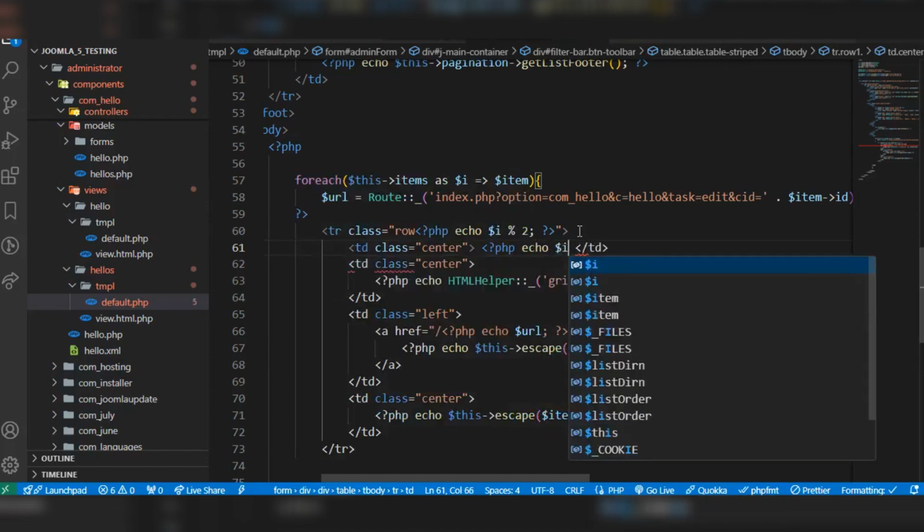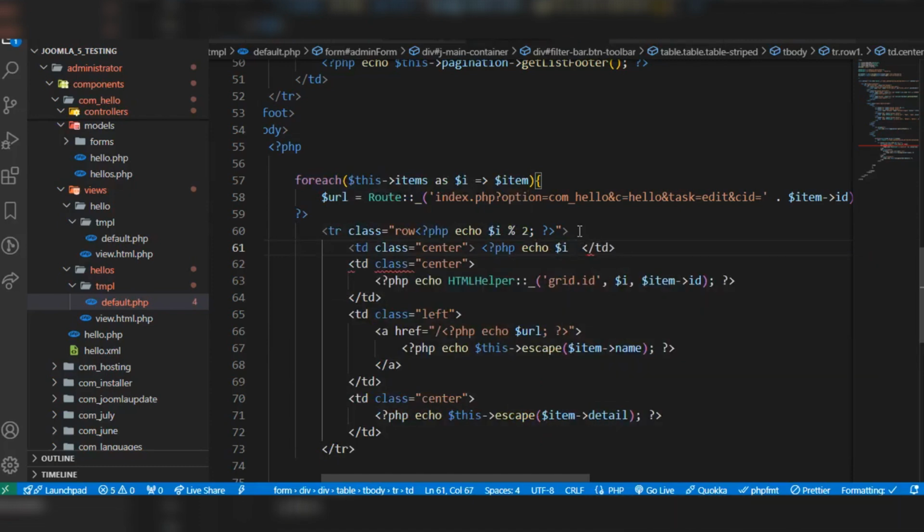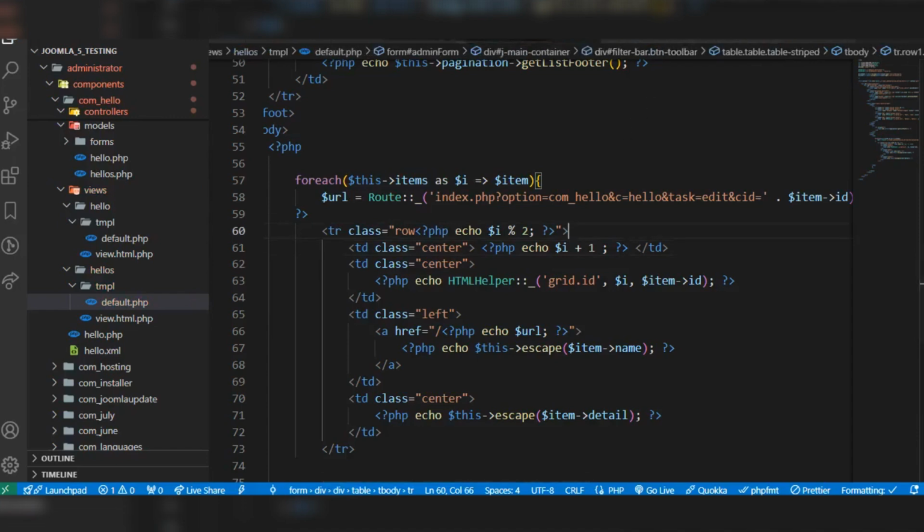We have to add the ID plus 1. We are not directly adding the ID, we are adding 1 2 3 4 like this.